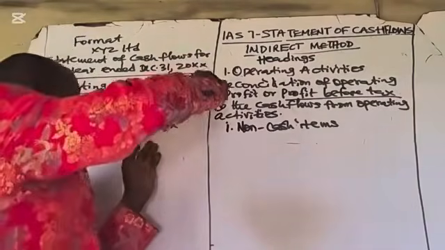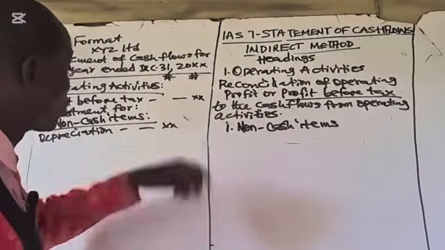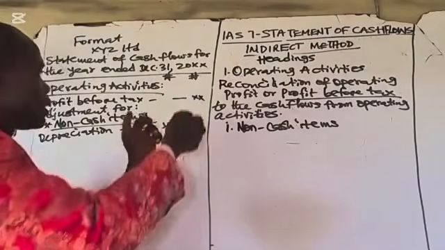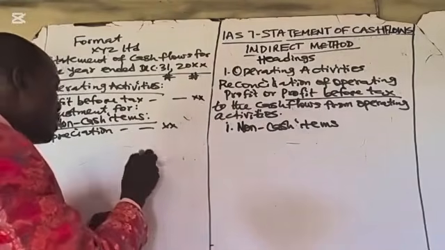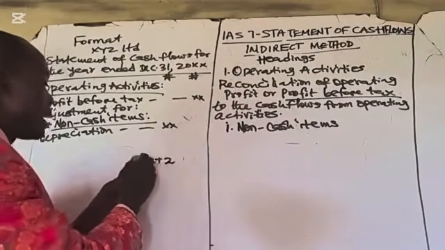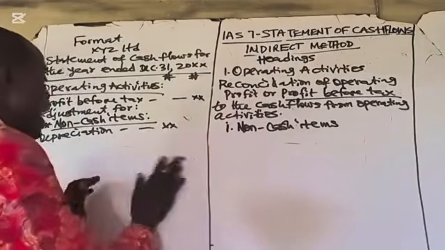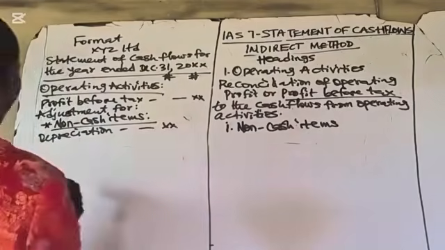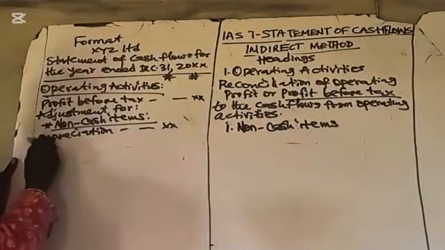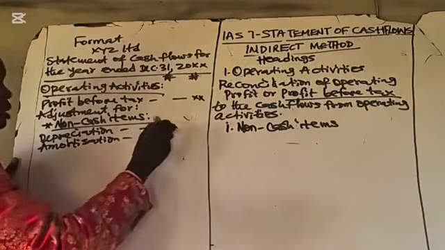So you add that depreciation back so as to neutralize the impact or to remove the effect of that depreciation from the profit. Since depreciation has been subtracted, if depreciation is 2 that has been subtracted, and you add that 2 back, minus 2 plus 2 is 0. That means depreciation has been totally removed by adding it back. Then the non-cash item may also include amortization charge. Amortization is just like depreciation.